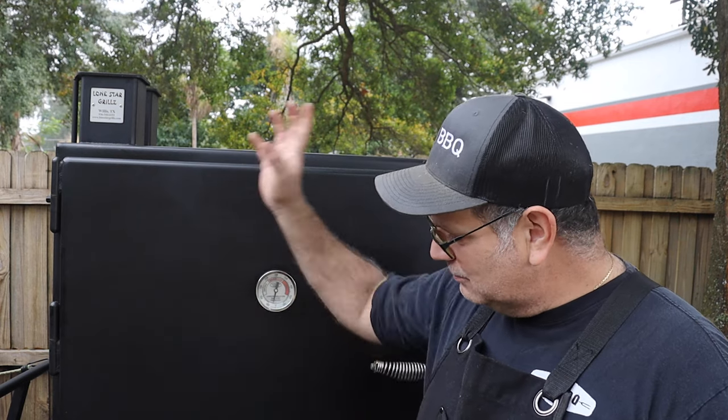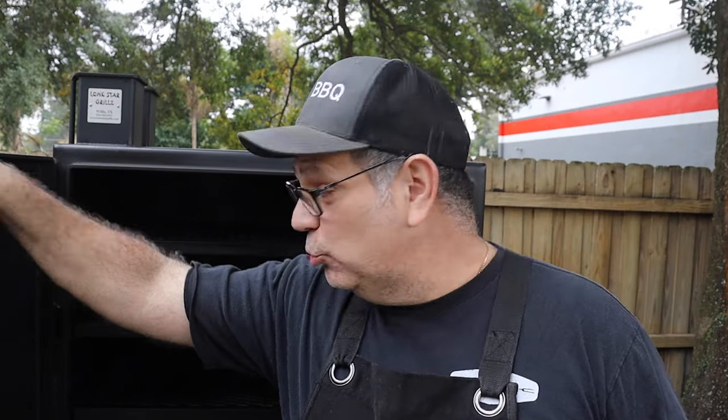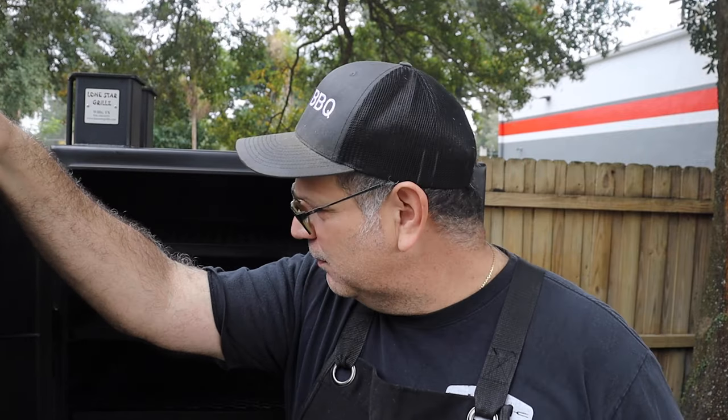So that's the outside of it. Let's take a look at the inside. Nice heavy duty door, industrial grade hinges. Recommend that you keep them oiled up because the heat will tend to evaporate or dry out the lubricant in it. So the last thing you want is one of these bad boys to seize up on you and break off.